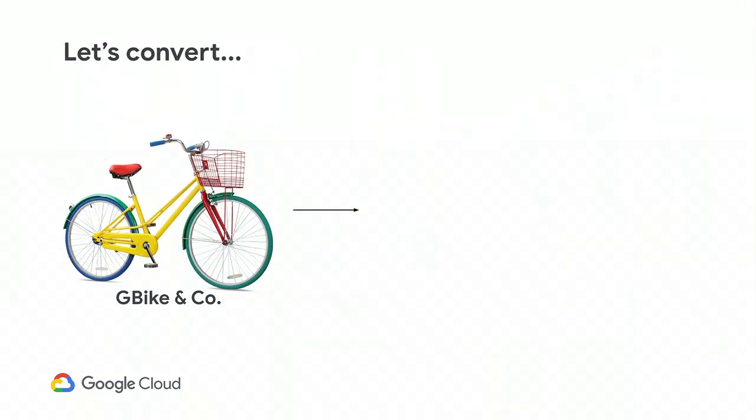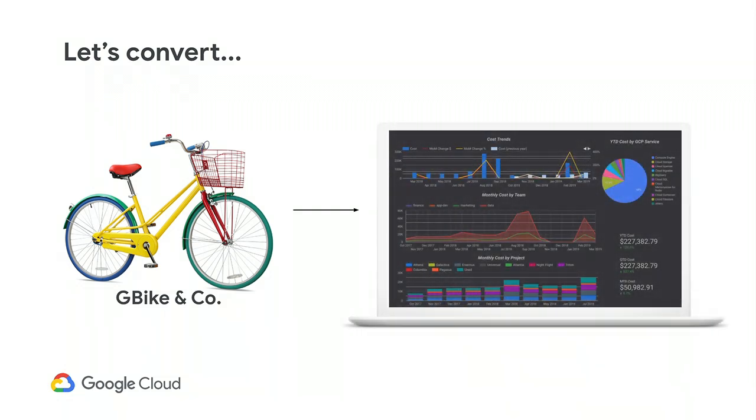So let's take an example. Let's say that I just open up a new exciting bike share company called G-Bike & Co. As you can see, I'm renting out these amazing Google bikes across the streets of San Francisco. Business is booming, ridership has gone up. I have more people becoming members, et cetera. But what I really want to do is start identifying how much my business is costing me and actually convert something like the number of bikes that are being ridden across the street to an intelligent dashboard to show my bike trips are increasing while my costs are decreasing, stuff like that, actually providing more data to these numbers or these assumptions. And that's what we're going to do during this session.